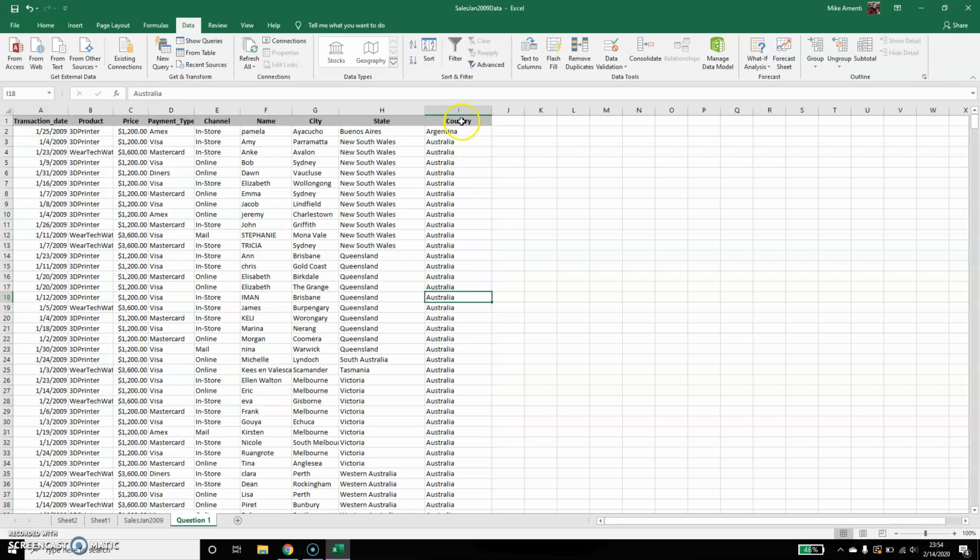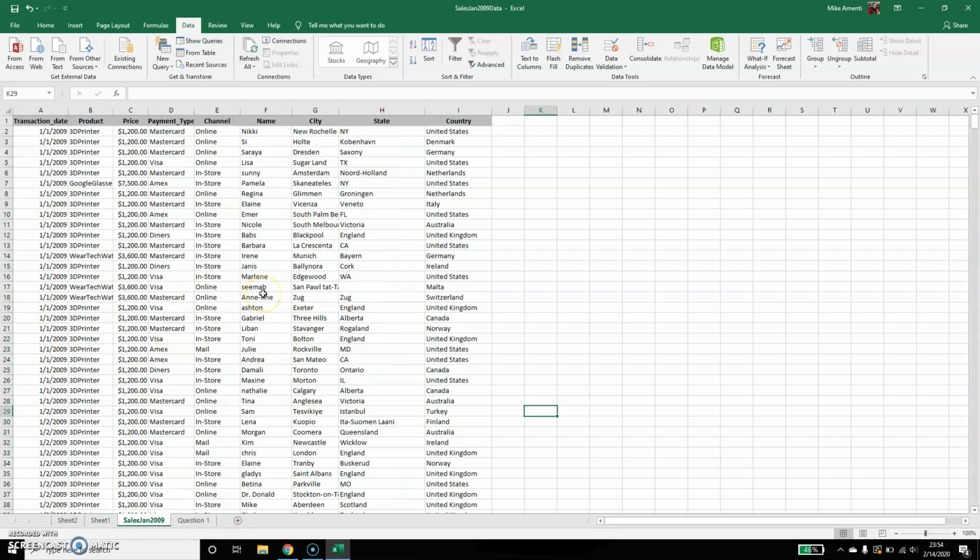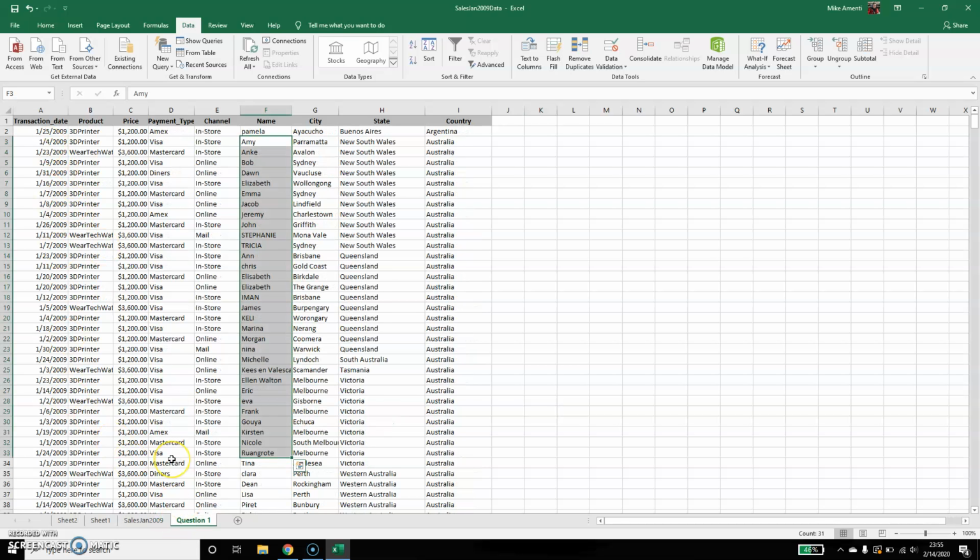If we look at Australia here, we see it sorts by state: New South Wales, Queensland, South Australia, Tasmania, Victoria, and then finally by the names of the individuals that completed the order. Useful. We had a large group of information with really no order other than the transaction date, and we broke it down to areas. So right away, we made this data more useful.